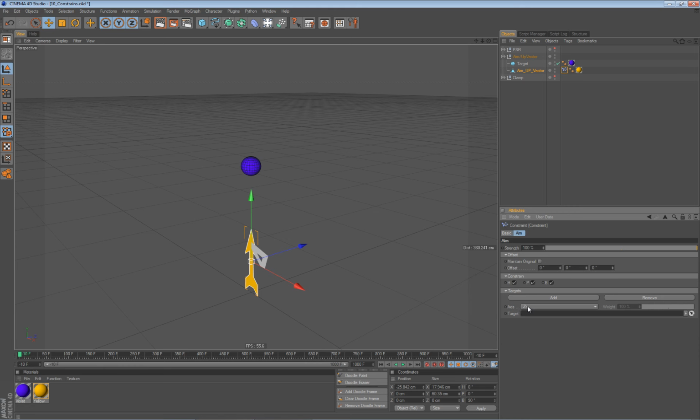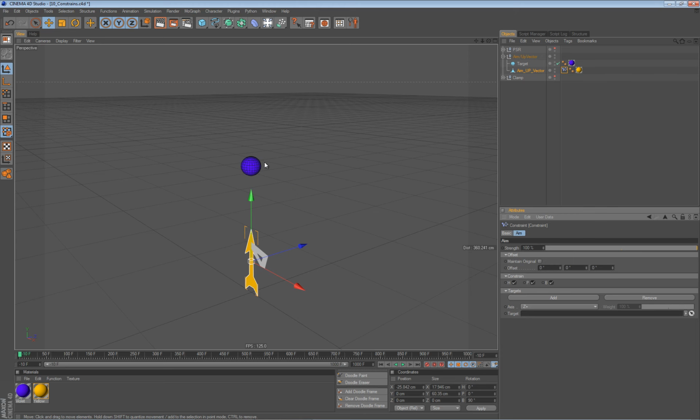So we'll add a target, and now we are presented with this axis option. Some of you that watched volume 1 remember how much I insisted on really understanding the axis system. This is so crucial for rigging that it is beyond words. So here you will decide which axis points to the target, and Z plus is this blue axis.